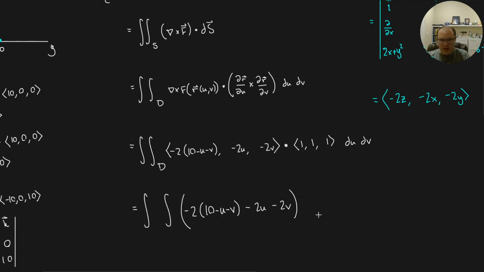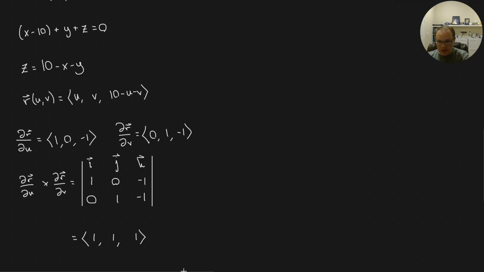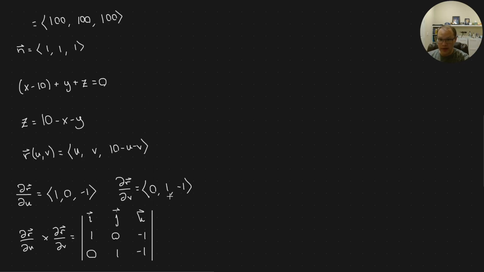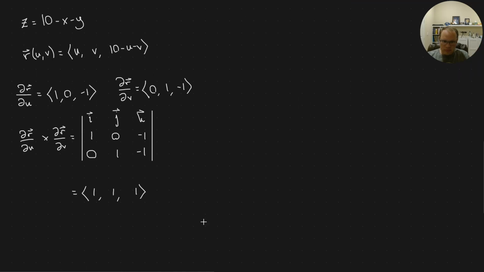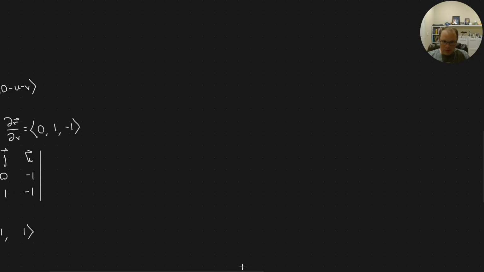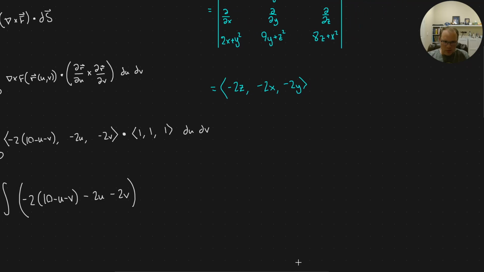Okay, now let's find those limits of integration. Now I want to know the bounds of u and v, but because u and v were just the x and y, where was it? U was x, v was y. If I could find the bounds for x and y, then I also know the bounds for u and v. So what I want to do is take a look at this from above so I could focus on just x and y. Let me grab this. We'll move it over here so I have room to work on it.